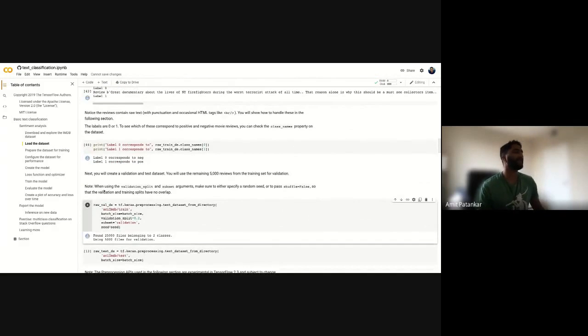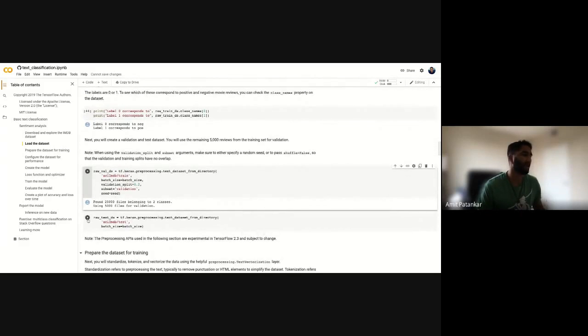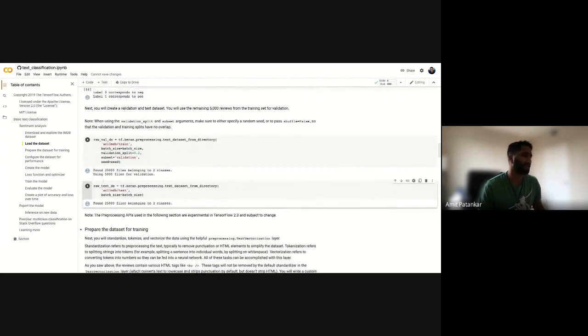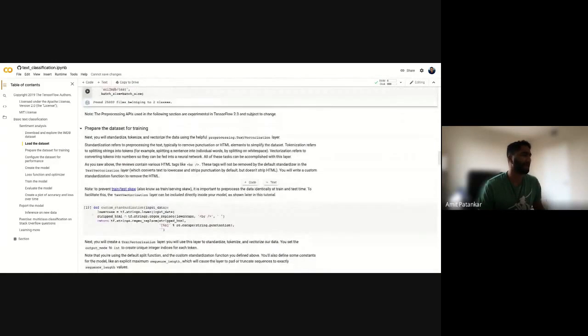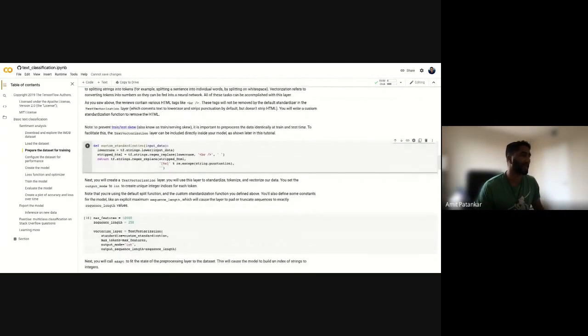And so now we're going to be splitting this into our validation and our training set. So we're going to be using 5,000 files for validation and 20,000 for the regular training set. And we're also going to make our test set as well. And here we have another small preprocessing function. We're just going to basically make all the text standardized. So we're going to strip it for quotes, new line characters, kind of make it as standardized as we can get it. And that's going to help us with training.